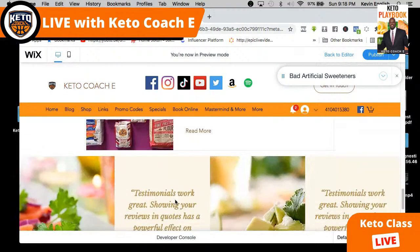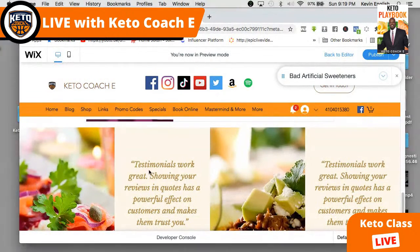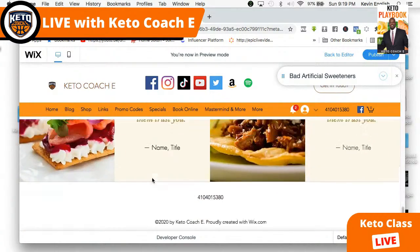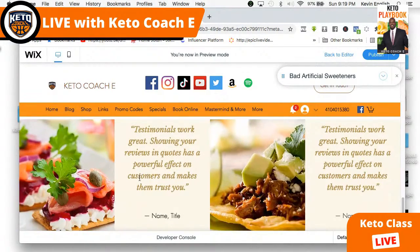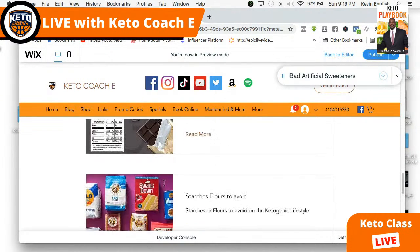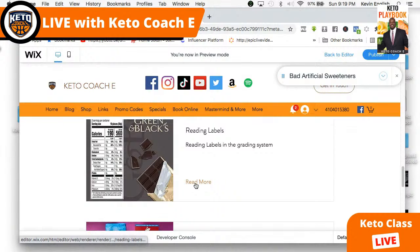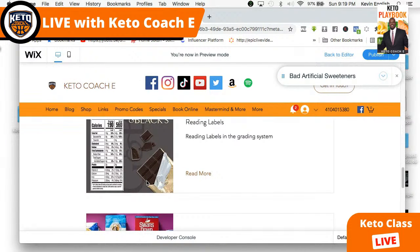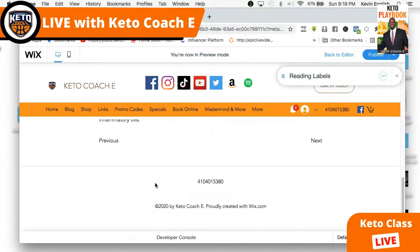And I'm going to add a section. Y'all can see here, I'm going to add some examples. So I'm going to take some popular products and do examples, and I'm going to break down on the side exactly what grade that food item would get. I'm going to kind of walk you through the grading system, and you can see I do walk you through a little bit on this one. I show you an example here of how to read this food label.